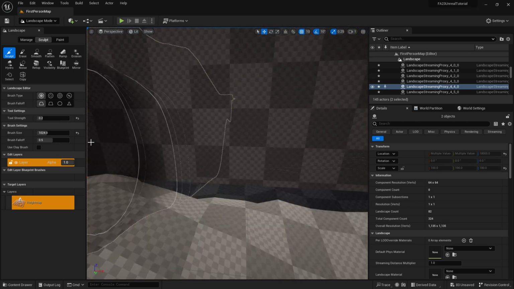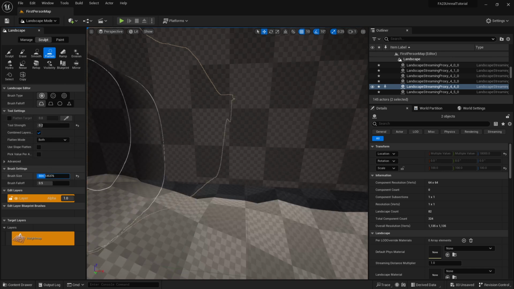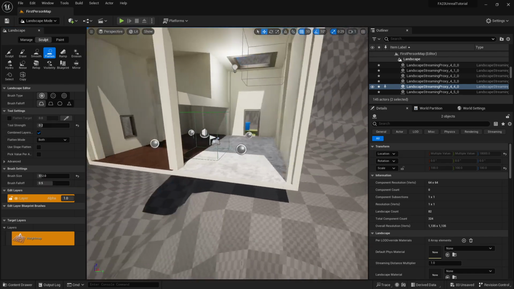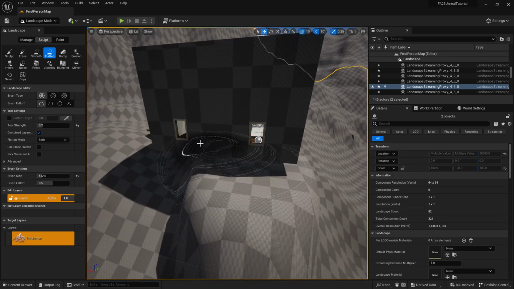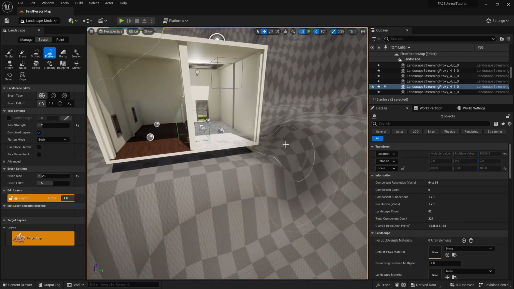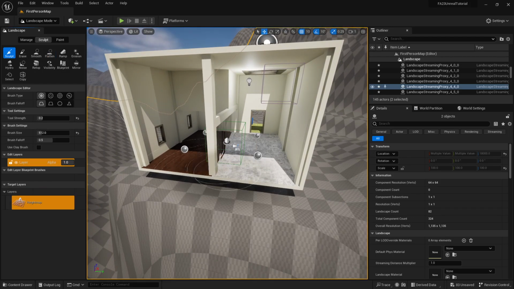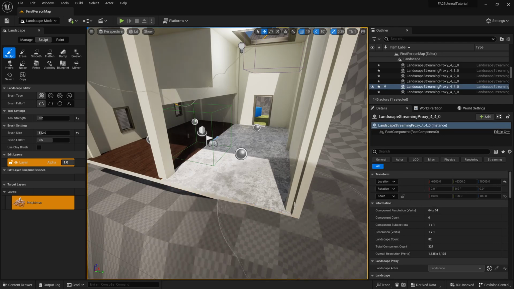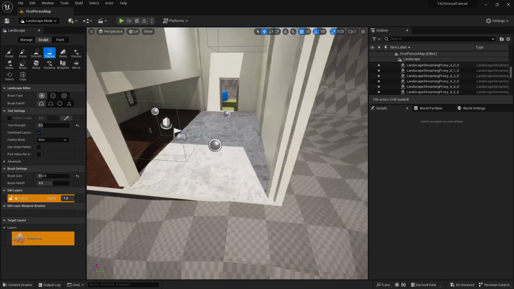So I'm going to get it to a height where at least one portion is working with my landscape. And then I'm going to use the flatten tool. And this is where I might actually go back down to something like 512. And I'm going to try and flatten out an entire area underneath what I've built already. And this is going to be the easy way to get these to engage with each other. Now I am creating a cliff face here, and I'm okay with that. And what I might want to do is pull this up just a little bit more. That's looking really good. And then I'm going to flatten this whole area out.